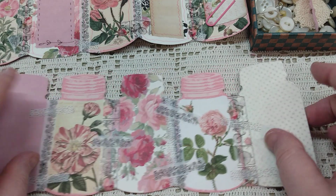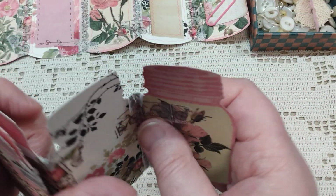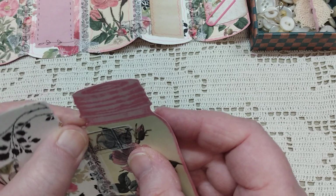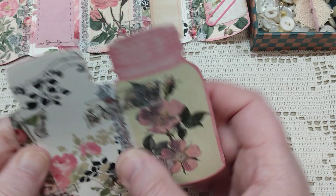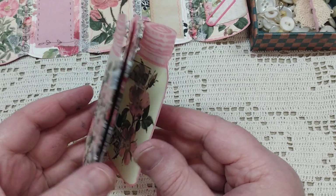Okay, so let's make sure that we've got this so that it still accordions properly. Like I said, you'll have to just kind of work with that washi and get it to stick down really good. You may have to go back and glue it. But there you have your basic accordion.